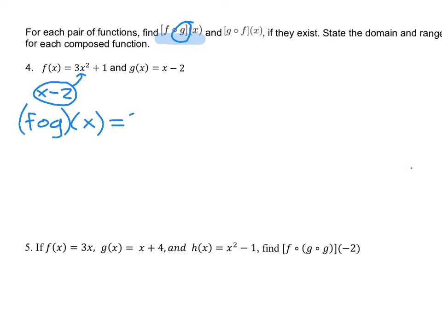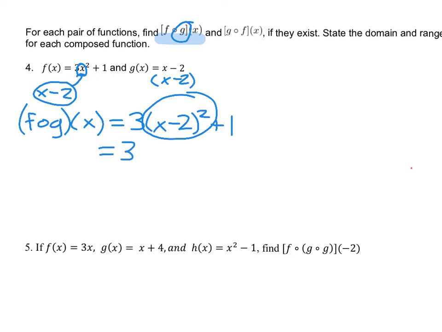So this one is the f compose g. I replace this x with x minus 2. So then there's a square outside and a plus 1 afterwards. If I FOIL that out, a common mistake here is people think it's x squared plus 4 because they forget to FOIL. So if you FOIL x minus 2 times x minus 2, you get x squared minus 2x minus 2x again, so that makes minus 4x, and then a plus 4. Then we still have the plus 1 on the outside.